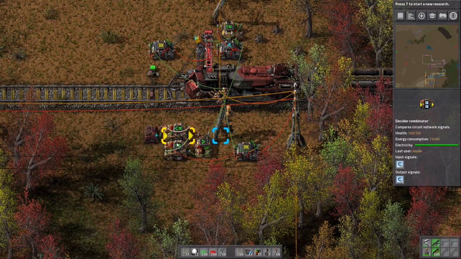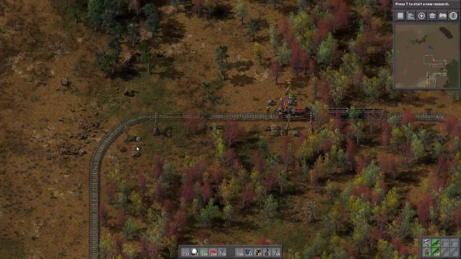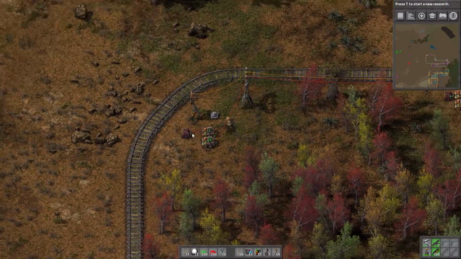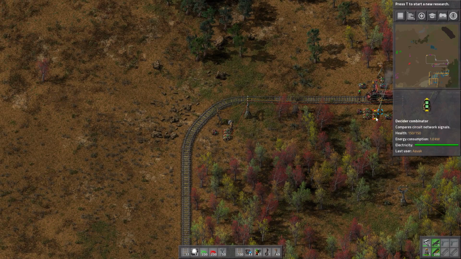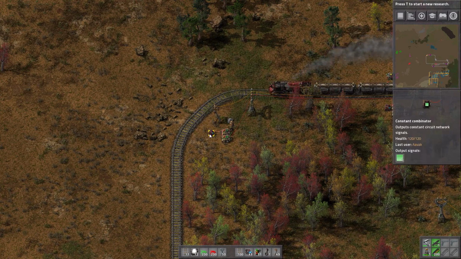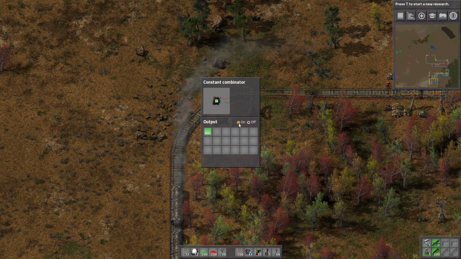Right, so currently that's just going to tick through. We need to pulse the system once again just to prepare it. That'll probably dispatch a train. There we go. Nothing left there. Let's build that up a couple of times. There we go.